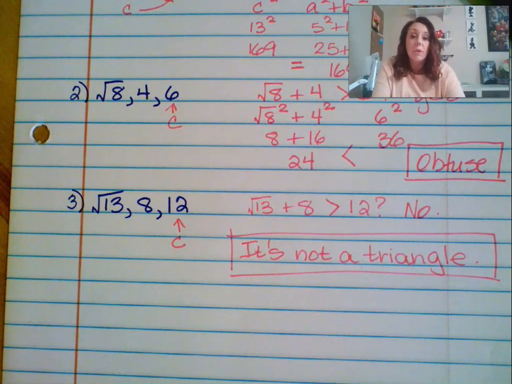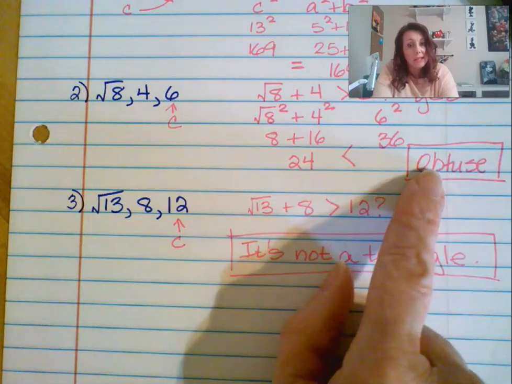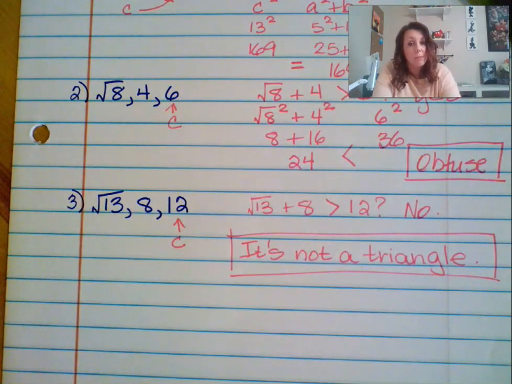Now, the one that we didn't show an example of is how to see that a triangle is acute. But what you're going to see is just a less than symbol here, where c squared is going to be less than a squared plus b squared. So that completes our notes on how to determine what type of triangle will be created given 3 side lengths, or if any triangle is even possible.